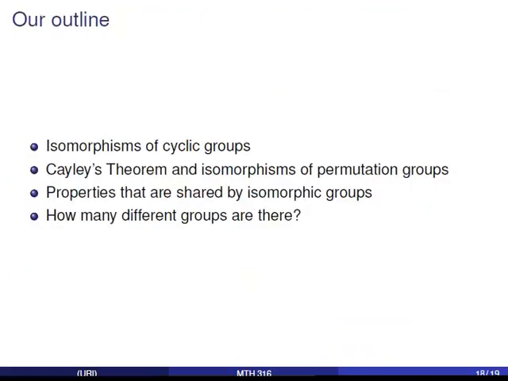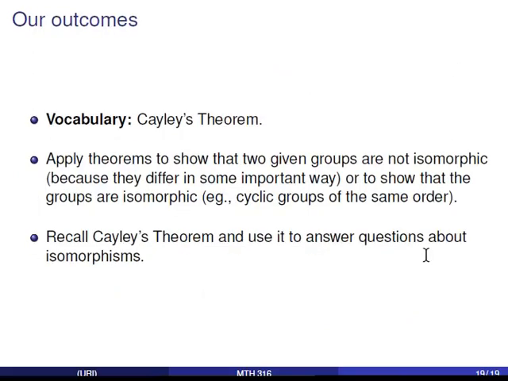Well, that concludes our tour through these properties of group isomorphisms. We've talked about Cayley's theorem and connections to permutation groups. We've talked about what has to be true among groups that are isomorphic. We've talked about cyclic groups and how there's basically one cyclic group of any particular order. And we've ended with what is to us a bit of a research question. How do we know how many groups there are of a particular order? How do we narrow it down and figure out just how many or how few groups there are? We'll find out as we go along.